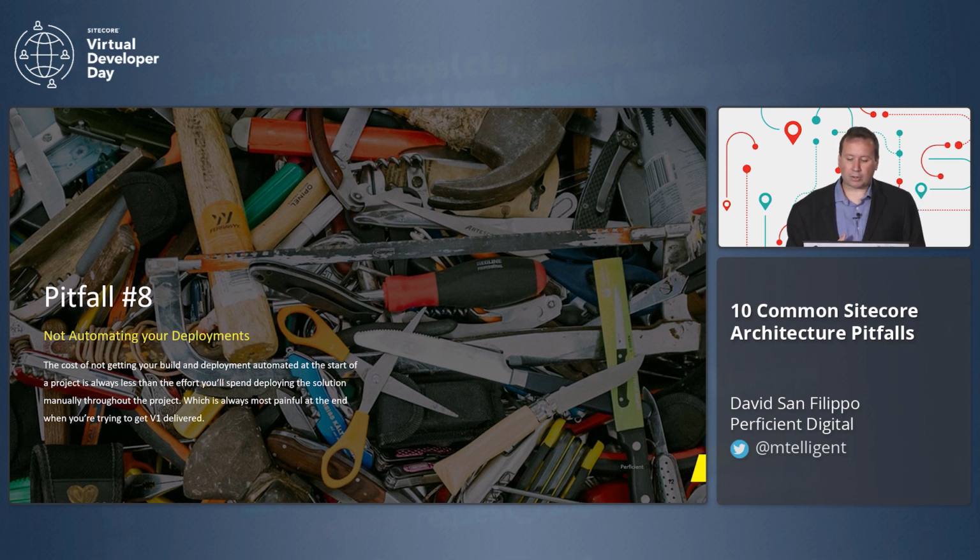The difference for prod will be that once QA has validated the deployment on stage, the same build artifacts get used to push the release to production. Content, code, everything, the same. Only configuration transforms are different and handled by the deploy process. So to recap, having a strong automated build and deploy process is not just nice to have, it's critical.